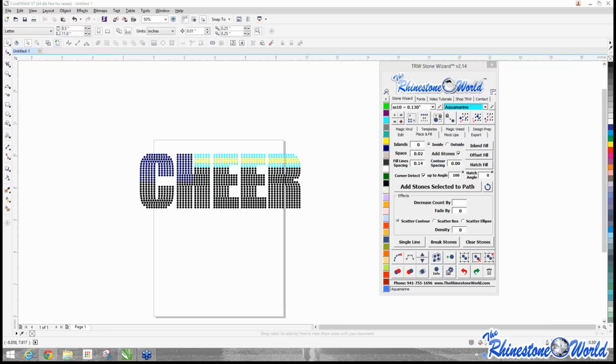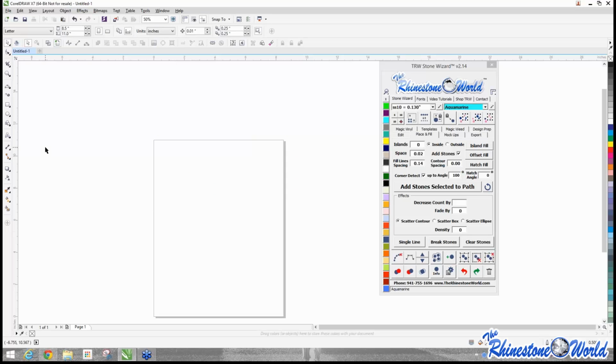Awesome. All right, so let's go ahead and get into the mockup feature, just because I know we had a lot of questions on how to use the new mockups that we just came out with. So let me go ahead and find that particular file here, and show you guys the mockups.